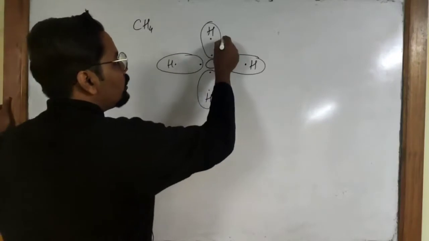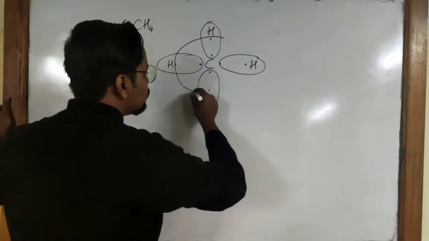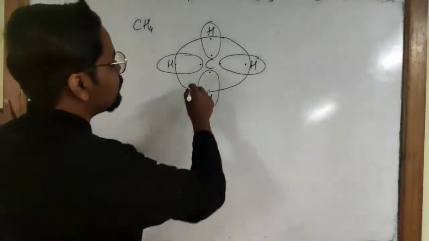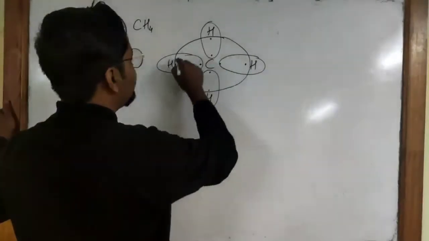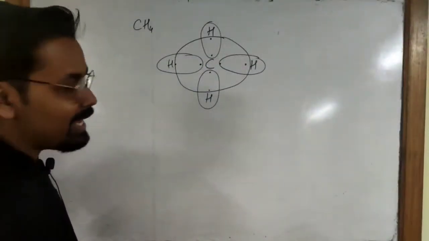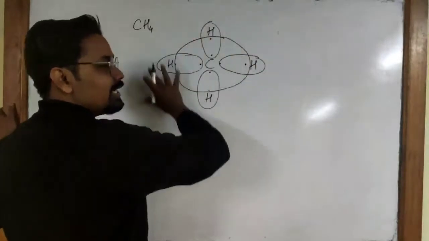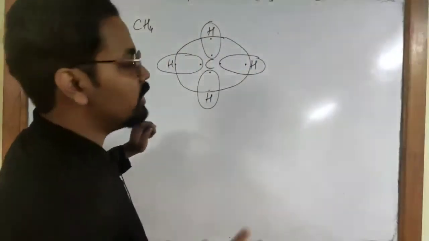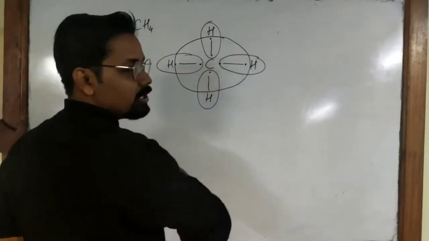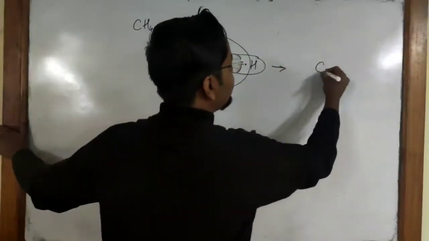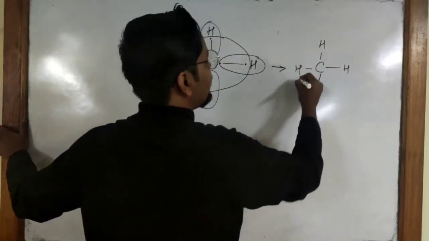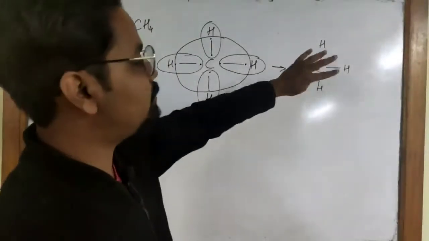What can carbon do? It will take all the electrons, it will share all the electrons. So now how many does carbon have? Carbon already had 4, and now it has 4 more. So now carbon has got 8 electrons in the outermost shell. As a result, all the elements in this structure are stable. So how are the bonds formed? Here a single bond, single bond, single bond, single bond. So it can be shown like C with four H. This is the structure of methane, but this is a planar structure.